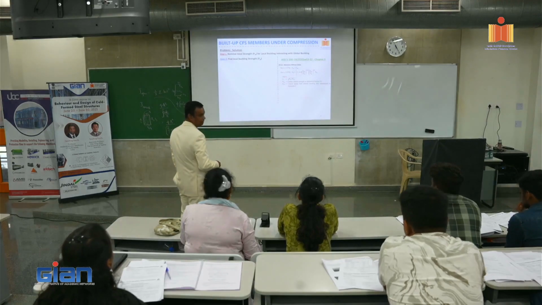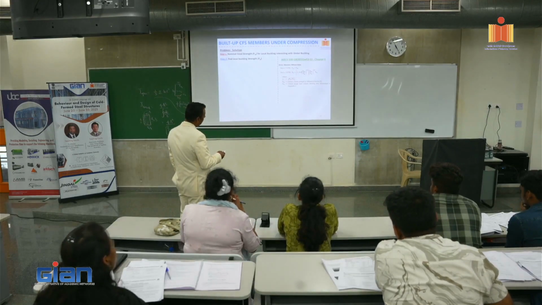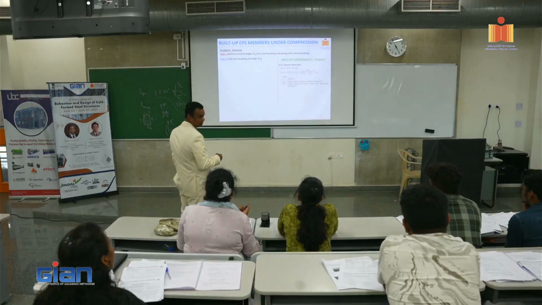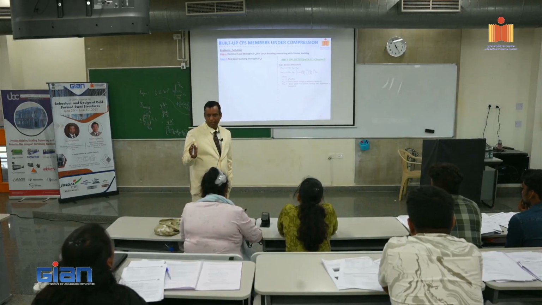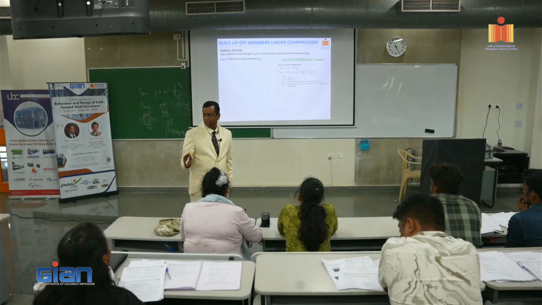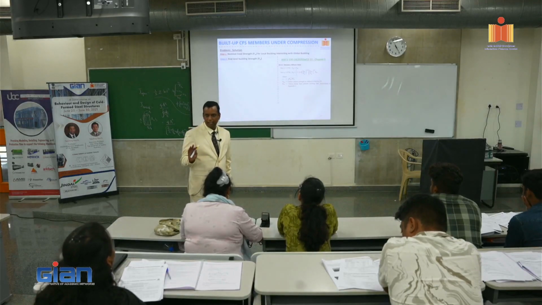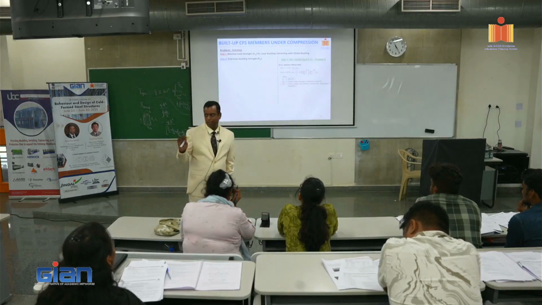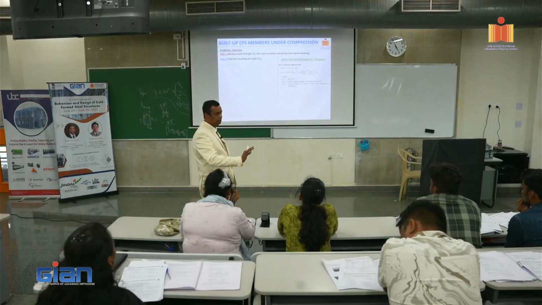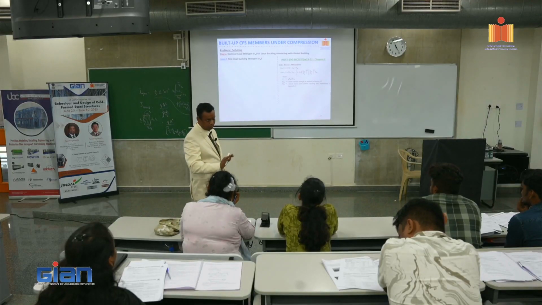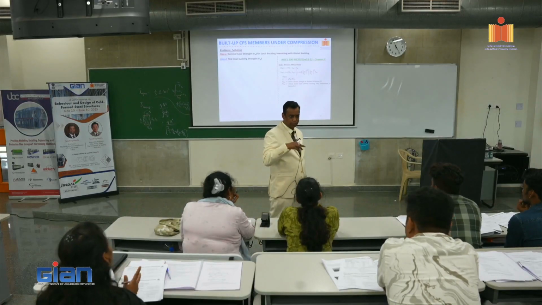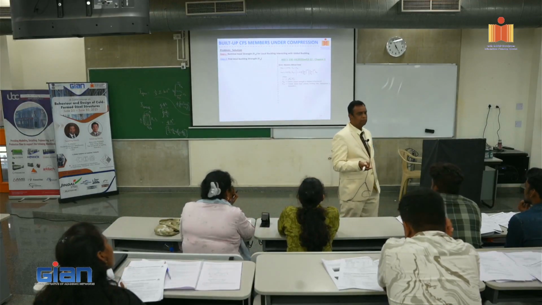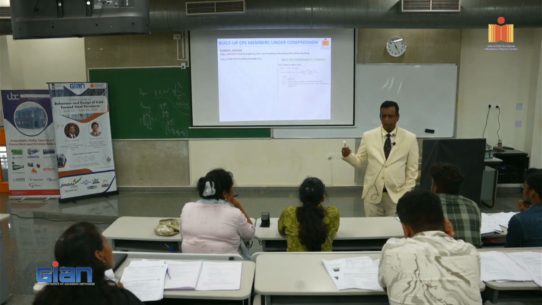Lambda L. In order to calculate lambda L, I need to have P critical L. Right? So our objective is to find out lambda. In order to calculate lambda, I need F critical L, F critical D, and F critical E, or P critical L, P critical D, and P critical E. Some critical value is needed in order to find out lambda. Why should I find out lambda? Because lambda will tell me which equation to use. Once I use the equation, I'll get the value and then I'll go from there.